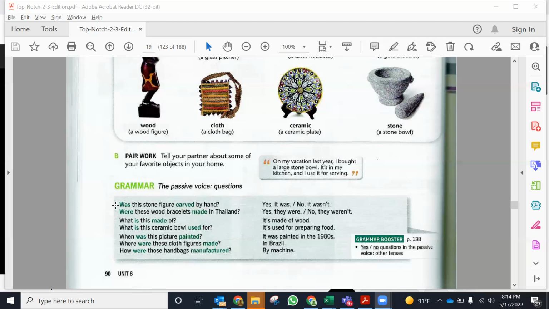¿Ok? En este caso, en el primer ejemplo, la oración en voz activa estaba en pasado simple. En el segundo ejemplo, la oración de voz activa estaba en pasado simple. Cualquiera de estas dos estaban en pasado simple. Pero en el tercer ejemplo, la oración en voz activa está en presente simple. ¿Están de acuerdo? Por eso usamos is.